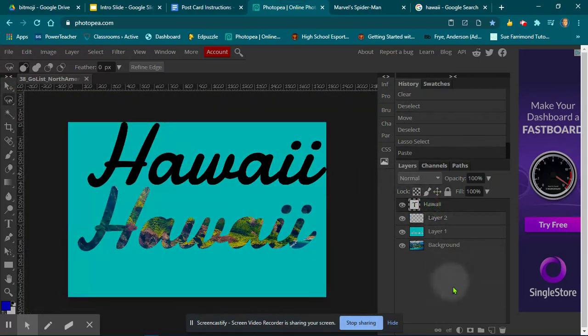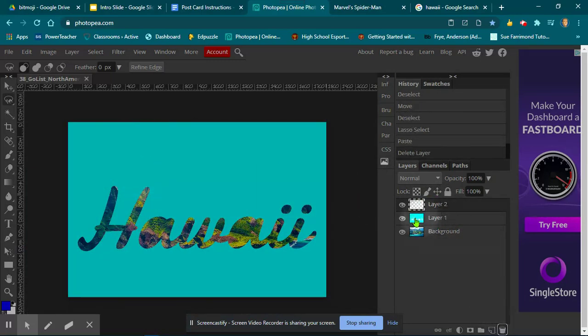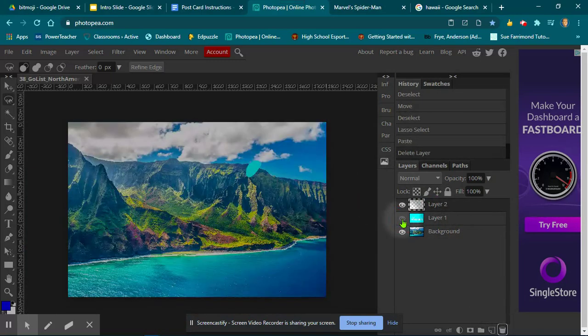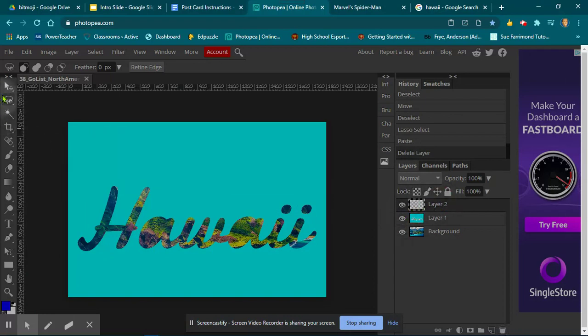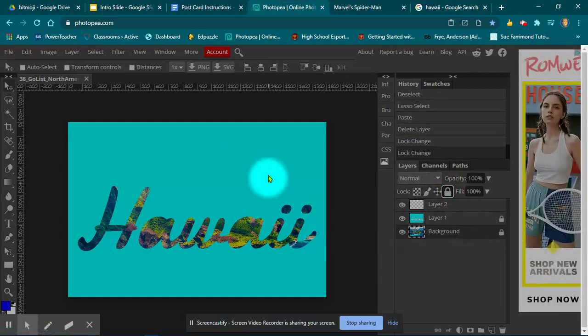Right, so I'm going to get rid of the word Hawaii, the layer that said Hawaii. I'm going to be on my layer 2, and now I'm going to lock these other layers for now. And I'm just looking for that little, yeah, there we go. I drag it down there. I'm going to duplicate that. Because I duplicated it, it will be in the exact same spot. So I'm going to move it over to here. Hawaii. Right? This isn't enough for the postcard.